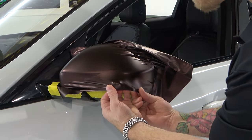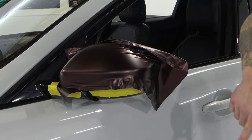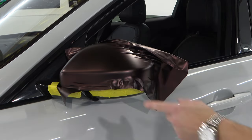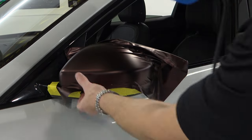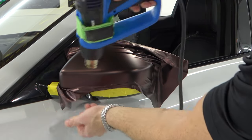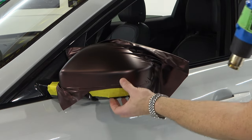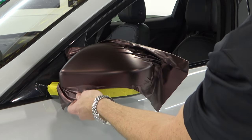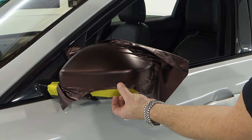I need to take that one wrinkle out — no glue lines, no creases, no nothing. We're going to lift slightly, heat it, and watch it shrink down. Just like that. There's no wrinkle on the edge anywhere. You need to have no wrinkles on your edges for any wrap to last — if you have wrinkles on your edges it means your wrap could potentially fail.